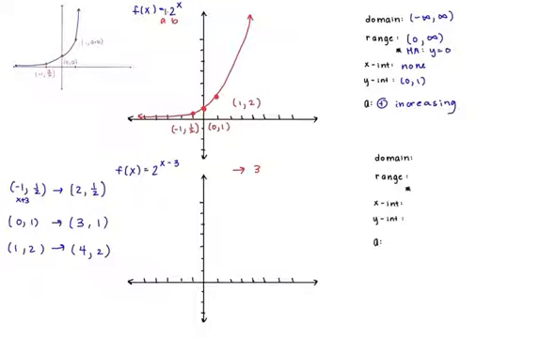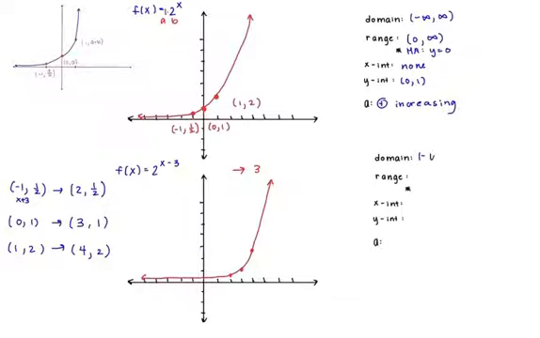So, okay, let's graph those points. I have (2, 1/2). I have (3, 1). And I have (4, 2). So this is the same exact graph. I didn't have any vertical shifts, so I still have that asymptote at y equals 0. And then I'm just going to follow the points, and I have my increasing trend. So this is the same exact graph, just shifted to the right 3 units.